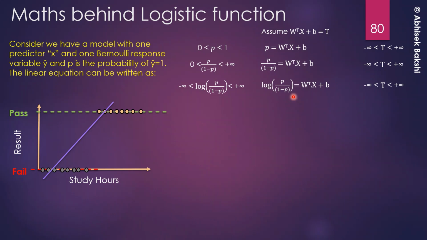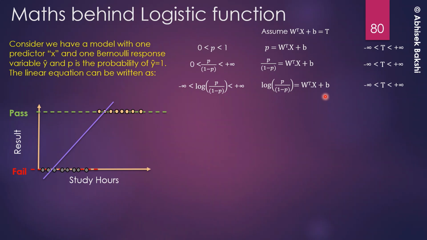Ultimately, what we have to find out? With respect to probability, we have to find the value of p. What is the equation for this p, right? So I have got this equation where I can equate these two. They are in the same range.